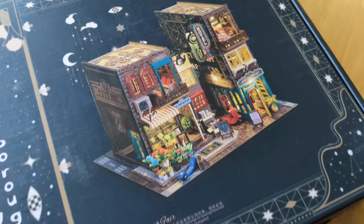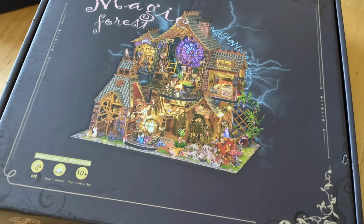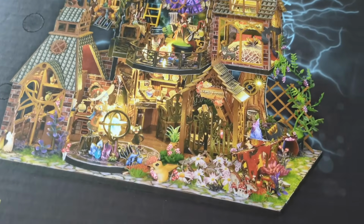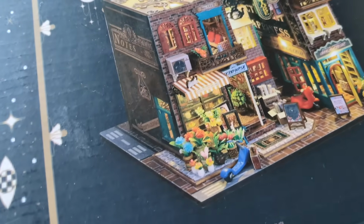But my sister-in-law gifted me with two more amazing kits, and she said she had some duplicates in her stash, and so she gave me this. Look at this. It's called Magic Forest. Look at how amazing that looks. And then this one here, what is it called? Scarborough Fair. Oh my gosh.